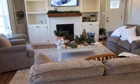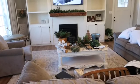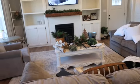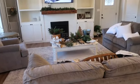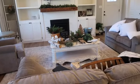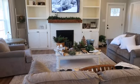And what I'm going for, if you've missed my kitchen decorating video, I'm going with very neutral colors, but make it look very wintry with evergreens and birch trees and even some black in there, which I don't decorate a lot with black. So I'm happy to be bringing all of that into my living room.